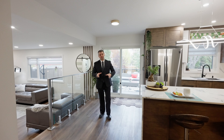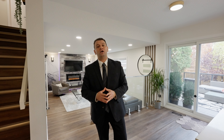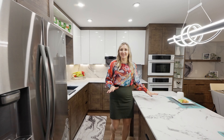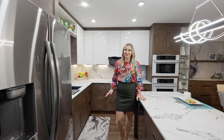Welcome to this gorgeous family home that features four bedrooms, three and a half bathrooms, renovated top to bottom, with a fully finished basement, gorgeous backyard, and double-attached garage. One of my favorite parts of this beautiful house is this awesome custom kitchen, which comes with this huge island, quartz countertops, built-in appliances, and so many other cool features.